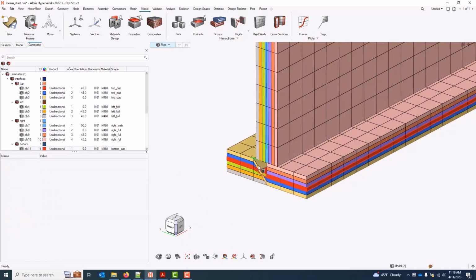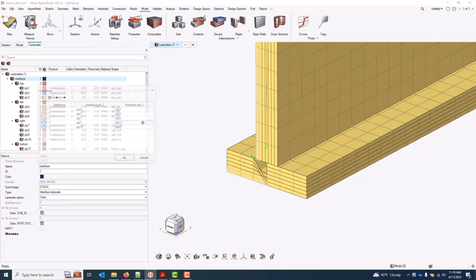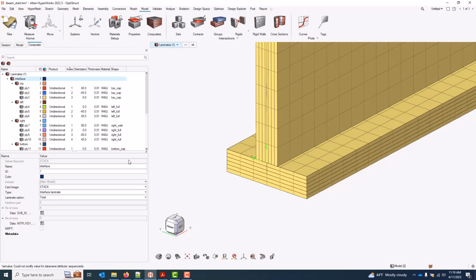Typically, I'm going to see something like this on the screen that makes it obvious that I got one or more of my interfaces backwards. And to fix that, I'll just come back to my interfaces here and redefine this interface. And the correct input is ply 4 to ply 11.